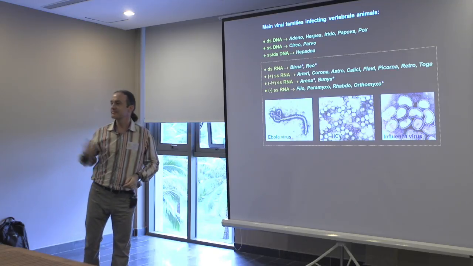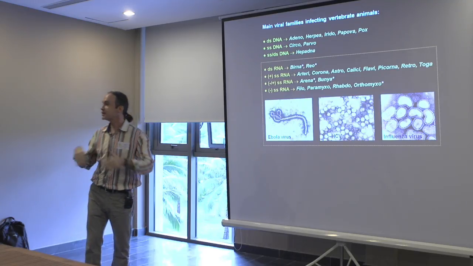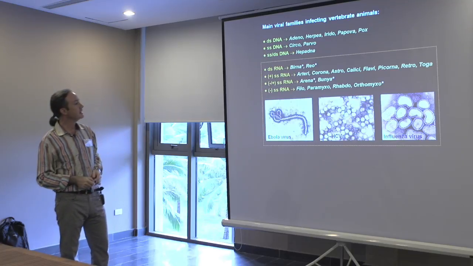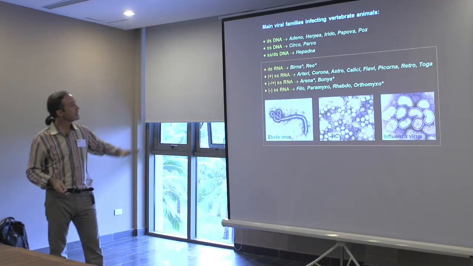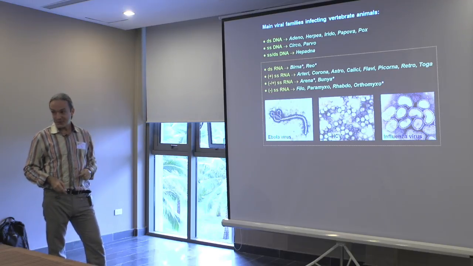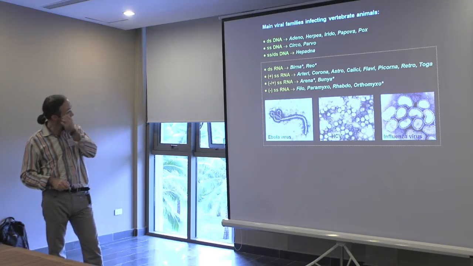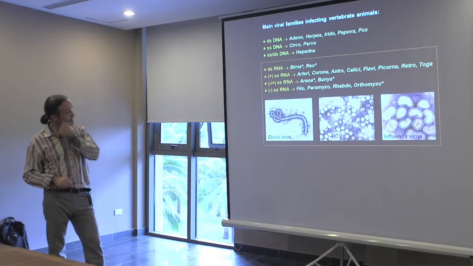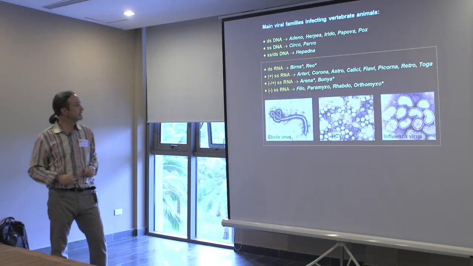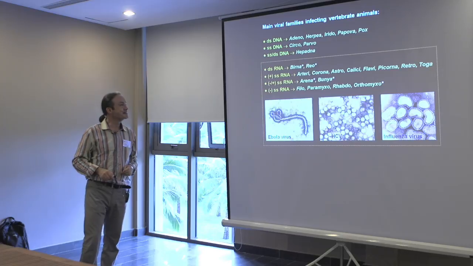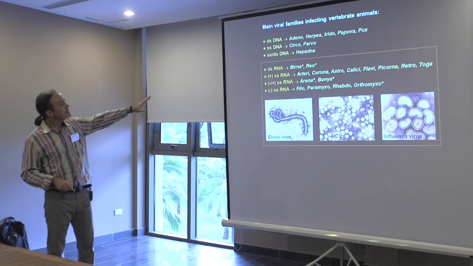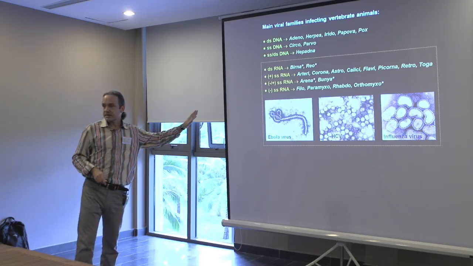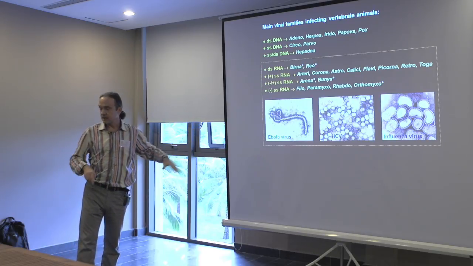So all of us are infected, not because of you, but all of us are infected by a huge amount of viruses, and thanks to these viruses we are alive, by the way. So there are also astroviruses. Yeah, this family is quite astrobiological, and so perhaps if there are viruses on Mars, this is the first family represented there. So lots of viruses have RNA as genetic material nowadays.